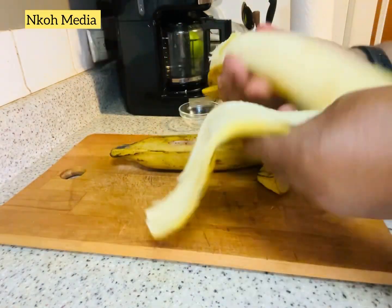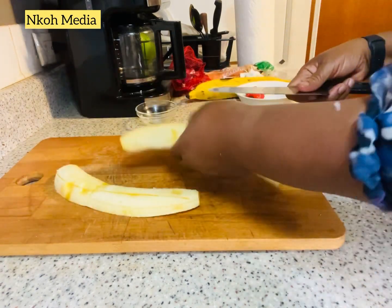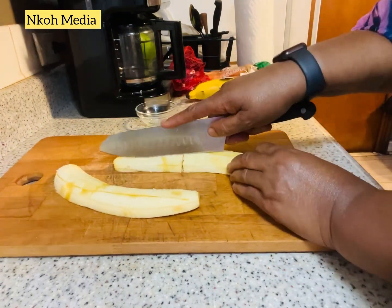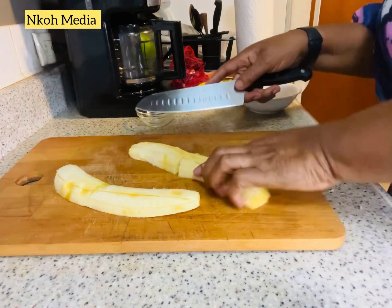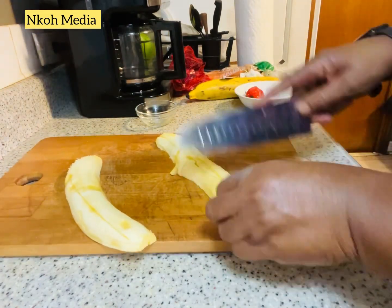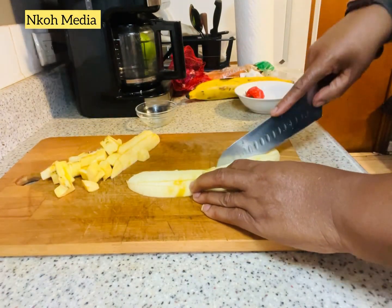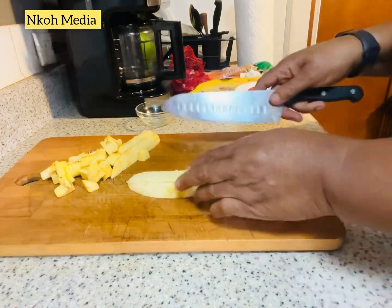Peel the plantains. I like to cut them into cubes. Makes them more attractive. And then, after cutting them into chunks or cubes, you go ahead and fry them and keep them aside.